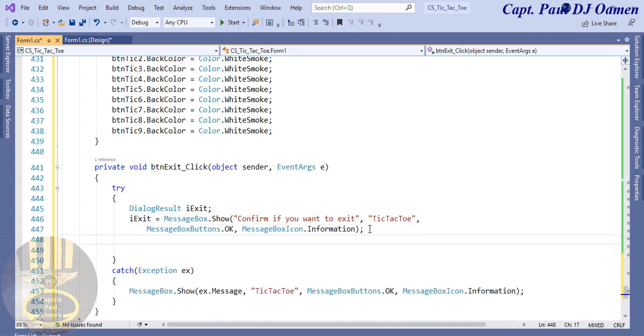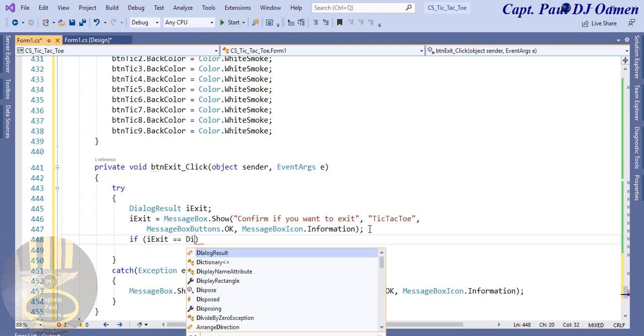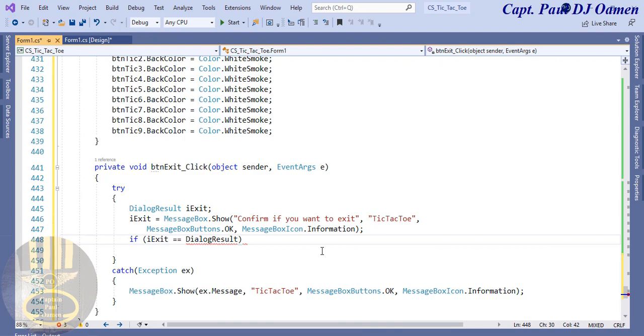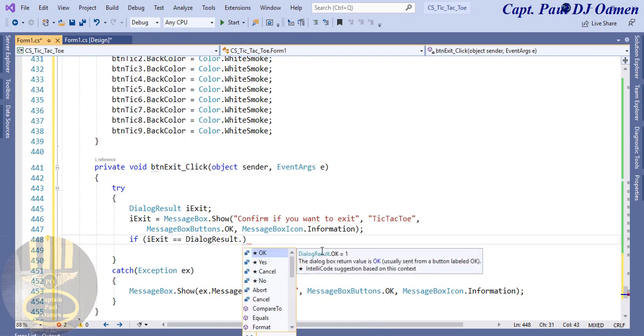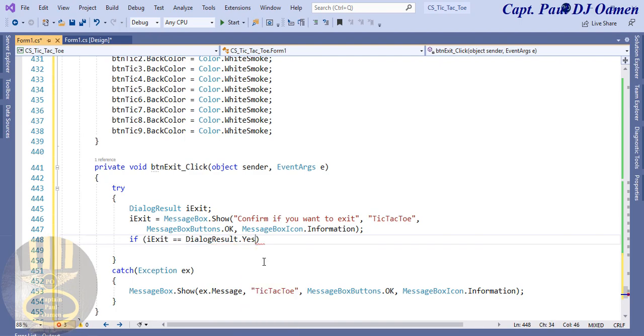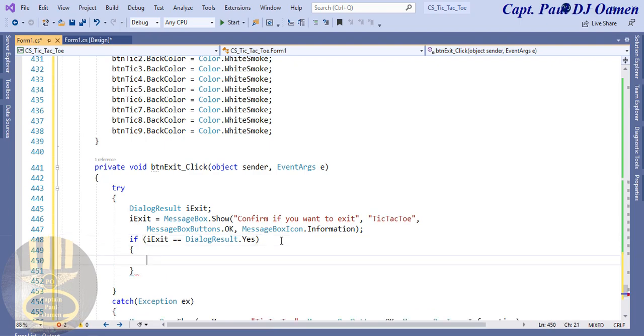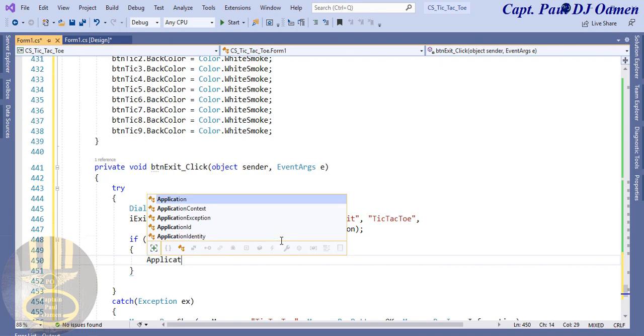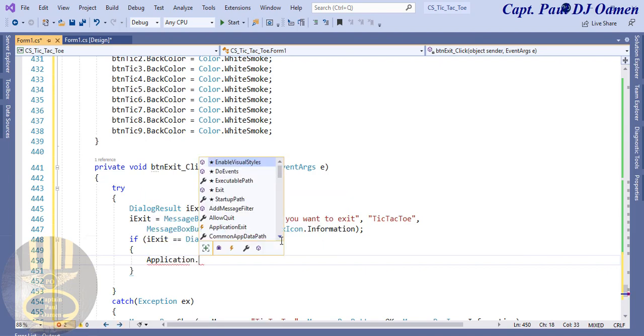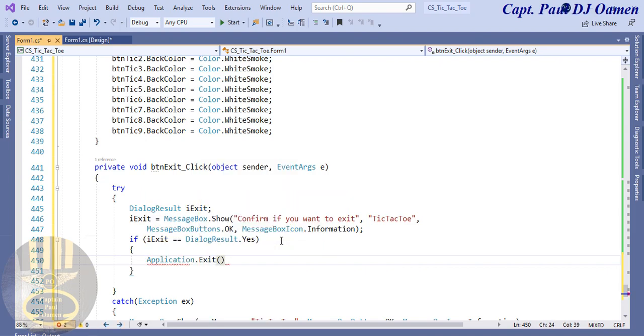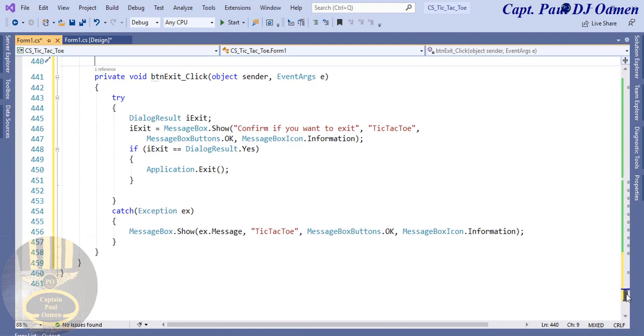Confirm if you want to exit, and if the dialog result equals DialogResult.Yes, curly braces, and that will become Application.Exit. There we go. So exit is taken care of.